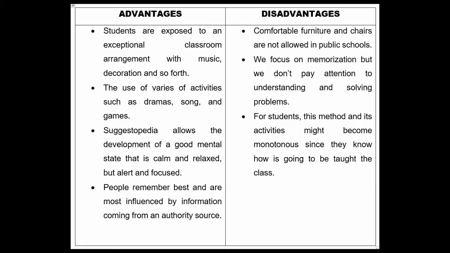On the screen you can see a chart with advantages and disadvantages of the Suggestopedia method. On the advantages side, we have 4. Number 1 says, students are exposed to an exceptional classroom arrangement with music, decoration, and so forth. The next one, the use of various activities such as dramas, songs, and games. Next, Suggestopedia allows the development of a good mental state that is calm and relaxed, but alert and focused. And the last one says, people remember best and are most influenced by information coming from an authority source.